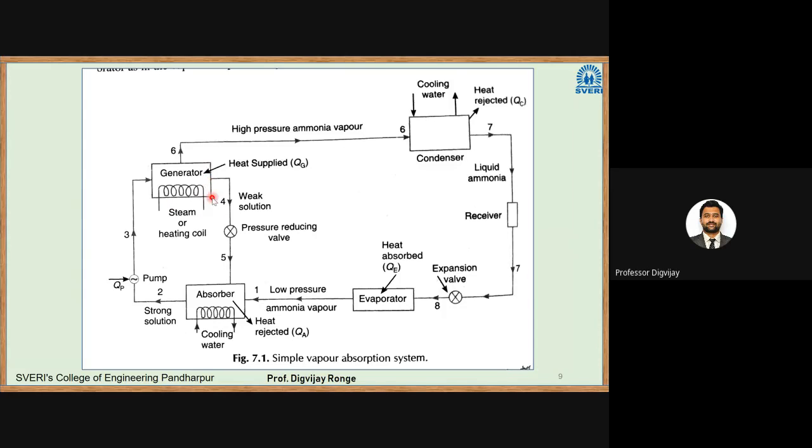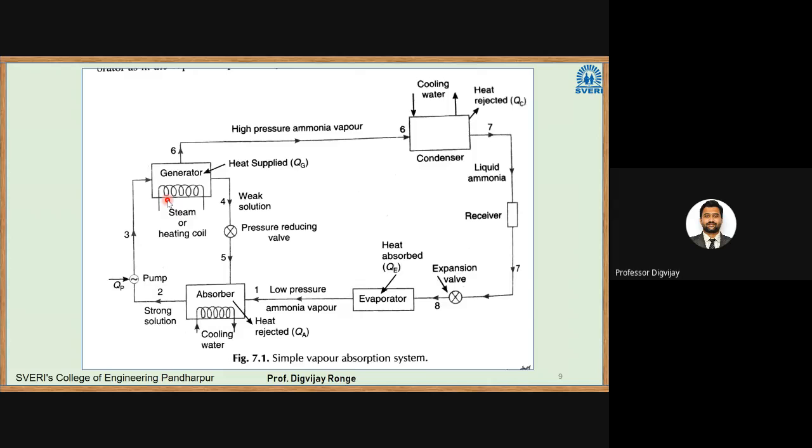Okay, so what happens in the generator? This ammonia is separated from water. Whatever gaseous ammonia is here is passed to the condenser. It will eject the heat to the atmosphere. Then it will pass to the receiver. Then we have an expansion valve in which the pressure is reduced. So we have liquid plus vapor ammonia, or liquid ammonia, entering the evaporator. Inside the evaporator, it will extract the heat. It will gain some latent heat, so that the liquid form is converted into gaseous form. So outside the evaporator, we have gaseous ammonia. That is the circuit of refrigerant.